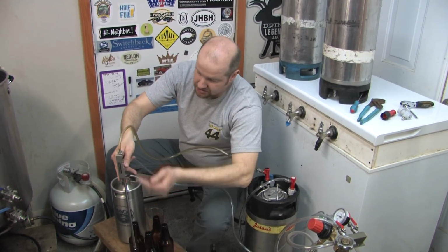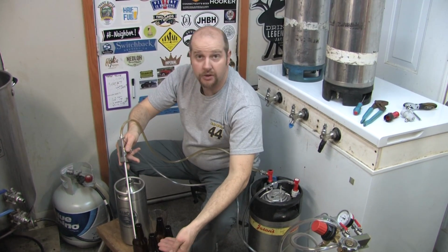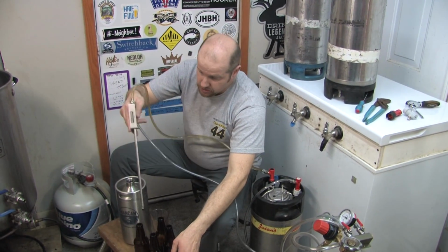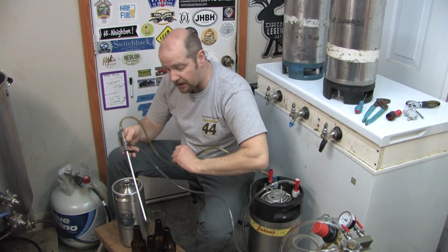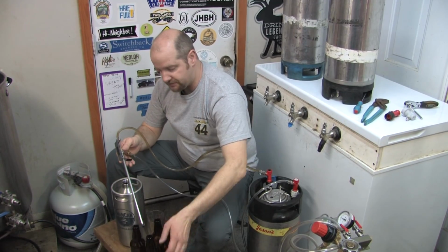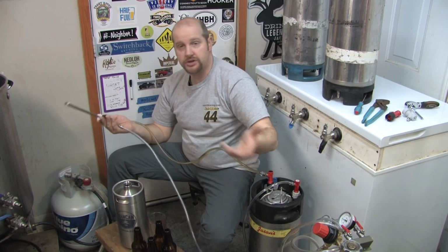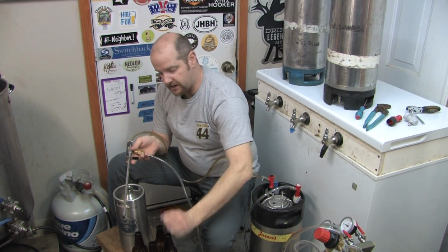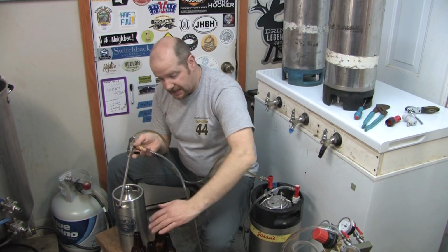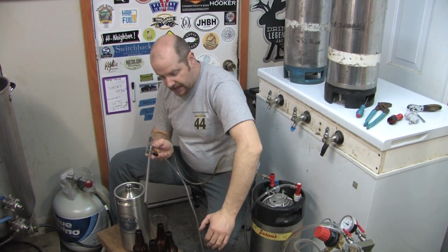You put this right in the bottle, hit it, and it sends CO2 down the tube and fills the bottle with CO2. Then you pull the main trigger, and the beer comes out. The beer fills up and pushes that CO2 out, because air is not your friend at this point. Anytime you get air in the beer, it's not good. With the blanket of CO2, the air won't get in there, and then you cap it on your capper. You'll have a hand capper or one of the nicer lever cappers.